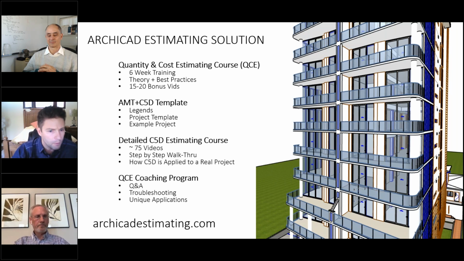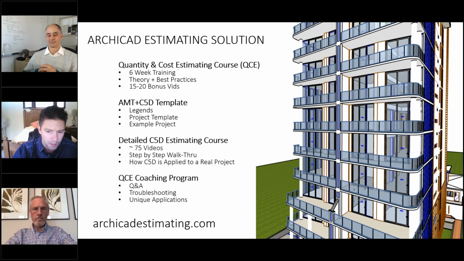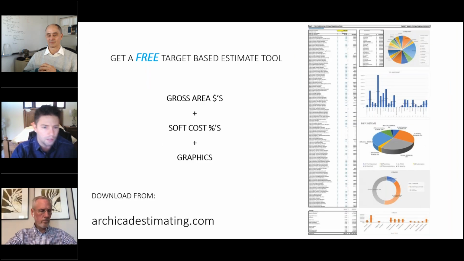Eric, we could talk a little bit about the website that's been launched for this. It's ArchiCADestimating.com. This is really just the home page for signing up to get more information. Right now, we've posted what I call a target-based estimating worksheet. You can see a snip of it here on the right. It's a worksheet that can help any user put together a quick target-based estimate just by plugging in the gross area of the project, then going down the different line items for each CSI code and plugging in the gross square footage or gross square meter value to quickly generate an initial budget estimate. If you go to ArchiCADestimating.com, you can download this for free. It's just a single Excel file, it's pretty fun to play around with, and it only takes a few minutes to put together a budget. I definitely recommend checking that out.